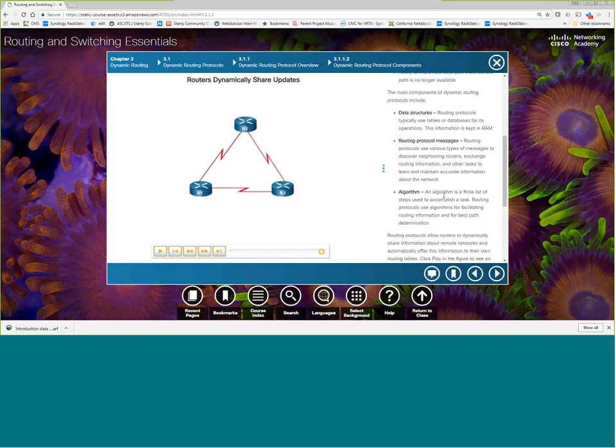Each one of these has some type of data structure, in other words, where it stores the routing information. We're going to learn that RIP is very simple. RIP basically finds the best route and puts it in the route table. That's all it does. Once we get into EIGRP and OSPF, we'll learn about neighbor tables, topology tables, and the different data structures that are used to support the routing protocol.